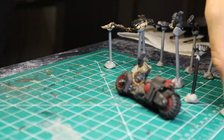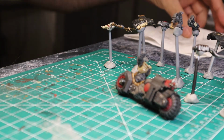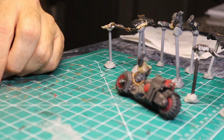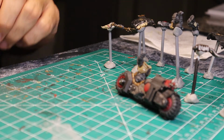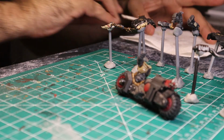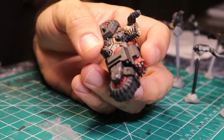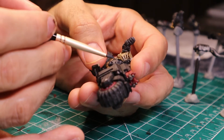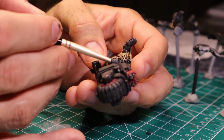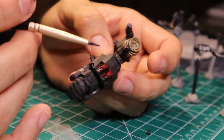There's only one step left to do, and that is to do some edge highlighting. It's a part that I struggle with quite a bit, but you know, practice makes, well, maybe not perfect, but practice makes better. So I'm going to give the bike some edge highlights using the uniform gray paint.